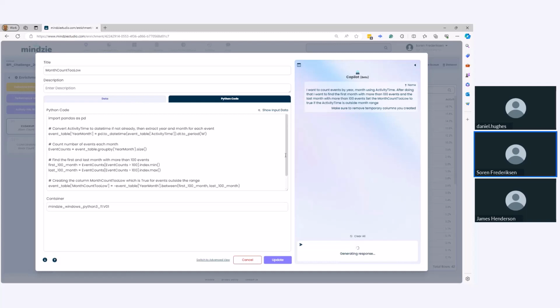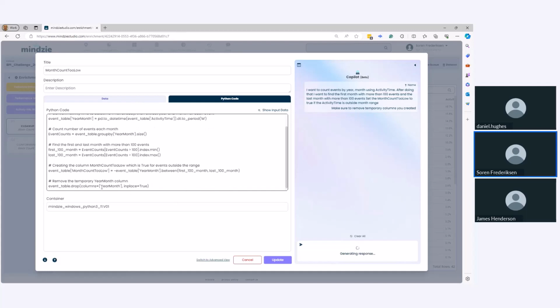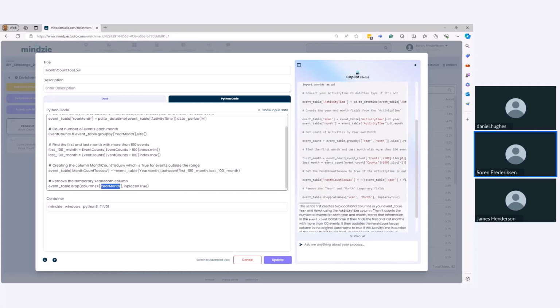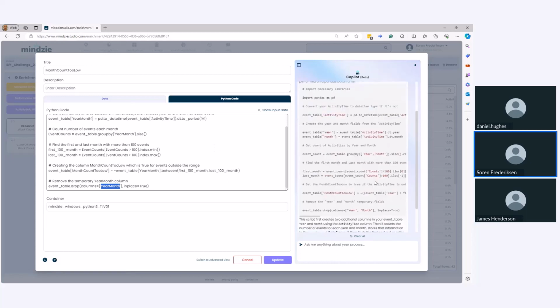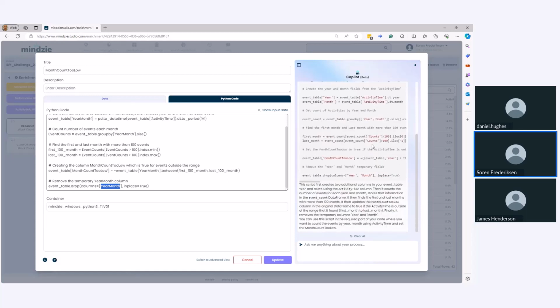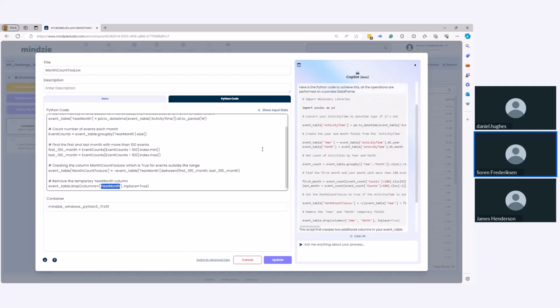And if you look down at the bottom, what it did last time is it actually removed the temporary column again. It creates a column called year month. Here it is, hopefully fairly close to what it was before. One of the things to note when you use a large language model is don't ever just copy and paste this in and use it as is. Hopefully you know enough about Python to at least validate this code. But it is strikingly good. I would say, 95% of the time you have to change very little when you ask it for things that are this small. But make sure you validate the code when you paste it in.